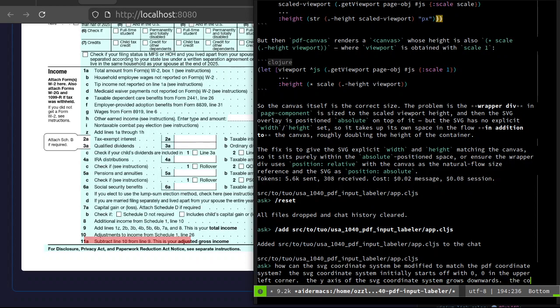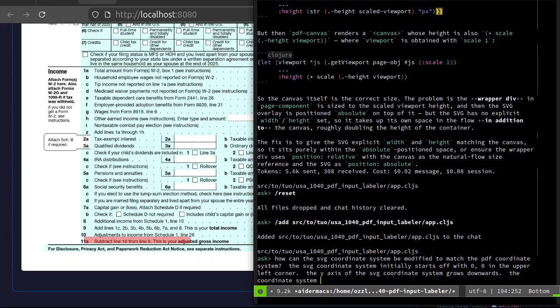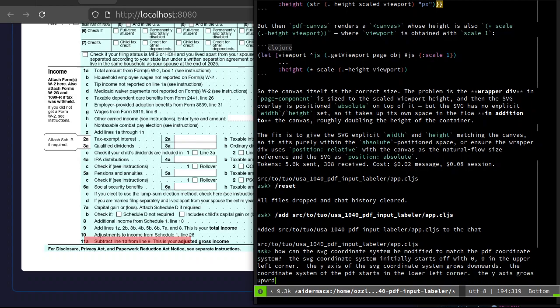The coordinate system of the PDF starts in the lower left corner. The y-axis grows upwards.